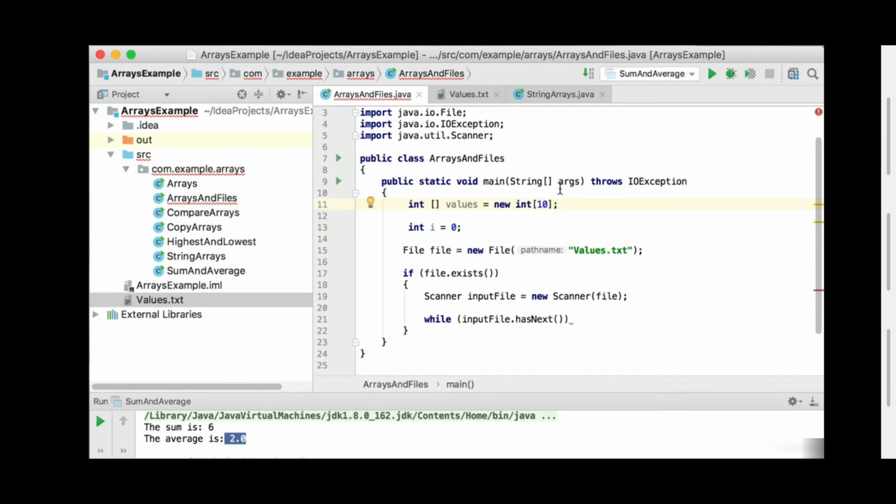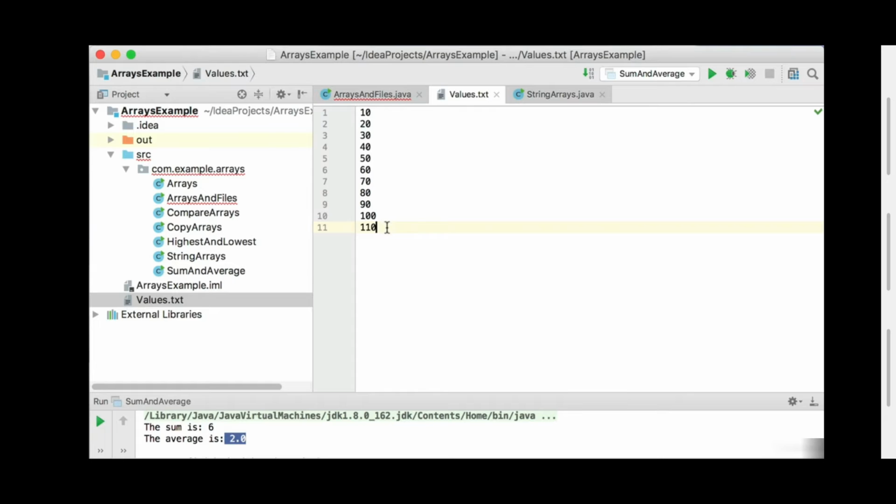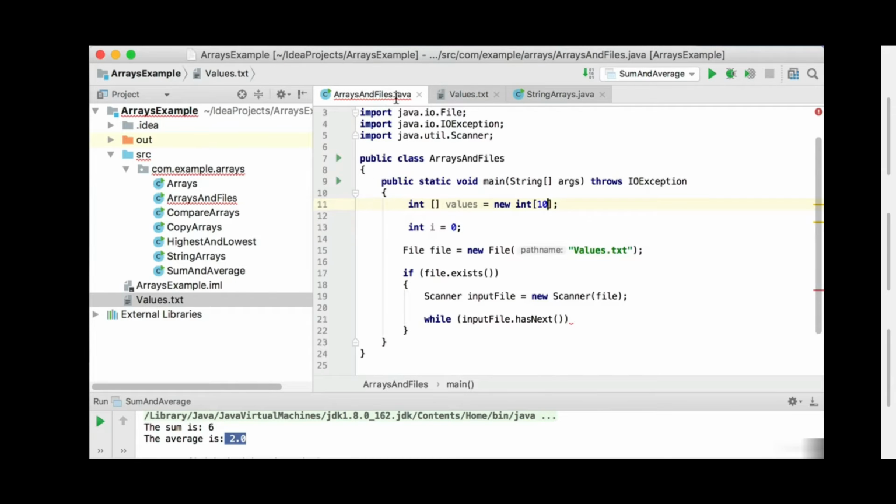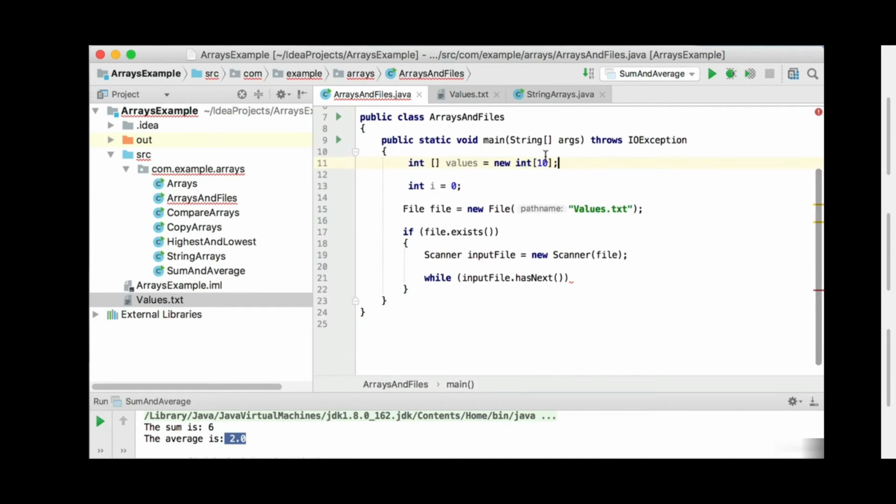In this case, let's say you know that there will be more than 1,000 values there. You can make it 2,000, which will let you save 2,000 values into that array. But in this example, let's keep it at 10, because now we know there's 11 there, so I cannot read all of them into the array. Okay, so this is the limitation. Only 10 there, and I need to also check for the end of the file.